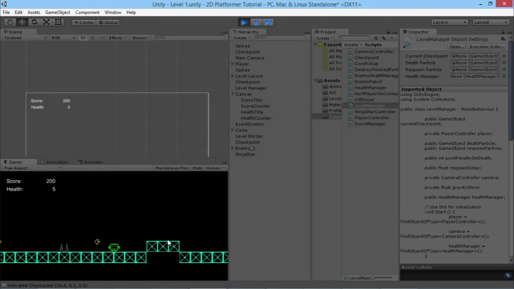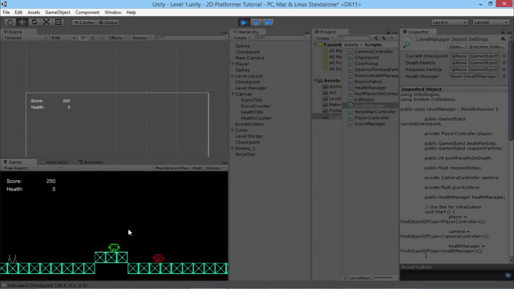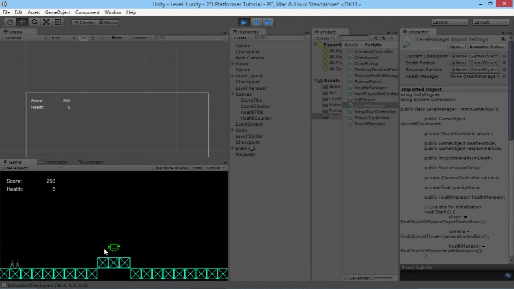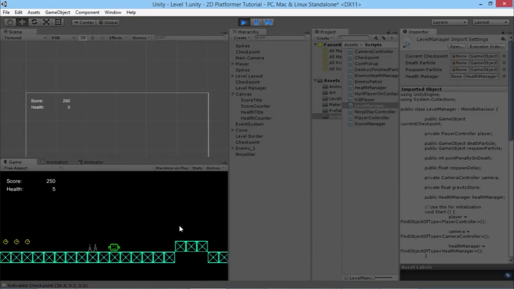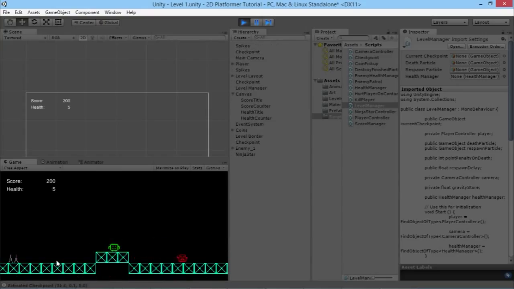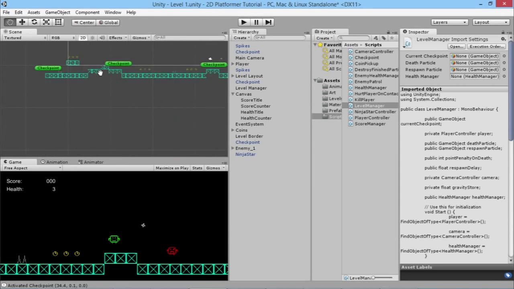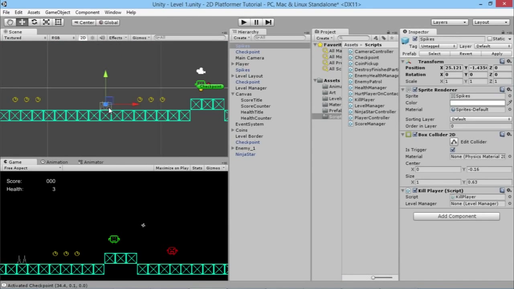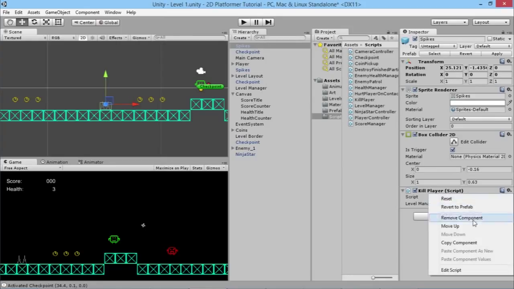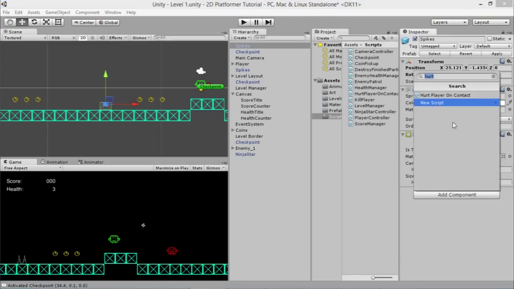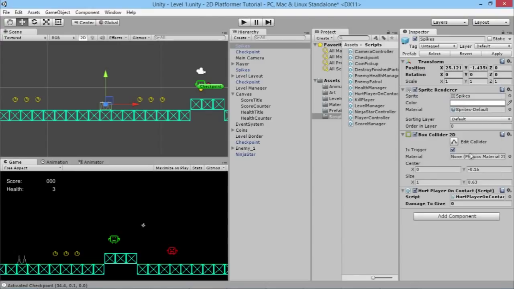So now there's different ways we could handle these spikes here. At the moment, they kill you straight away and they send you back to there, and that's fine. If you're happy with that, that's fine. But as you can see, it's not taken away from the health. So what we could do, rather than sticking with our kill player instantly script, and another very simple way to do it is if we actually zoom back in here, so we select our spike, they're prefab. So we'll remove this kill player script, remove component, and then add our heart player on contact.